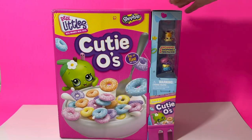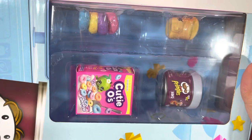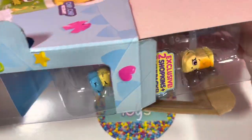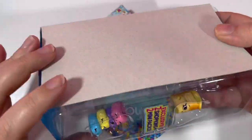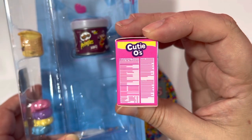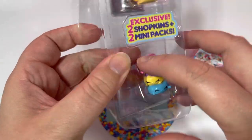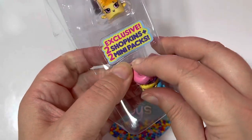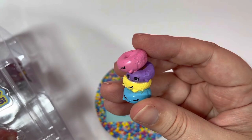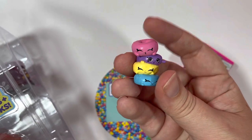And it did come with some directions. This part right here — that was easy. And on this side that I just pulled off is just more of the nutrition information. Let's go ahead and open this first. I am dying to see these new pieces up close. Let's turn it around — oh my goodness! Stinking cute! It looks just like the box! It even has that. The nutrition information is not there, but that's still okay. I'm having fun already, so the box doesn't lie. That's so stinking cute! I like the little faces! Very, very stinking cute! I'm assuming you can't get this piece in the little pack, so I'm happy to have this new one in my collection.